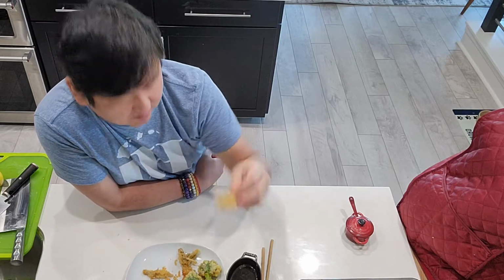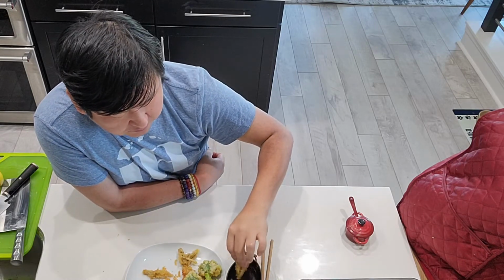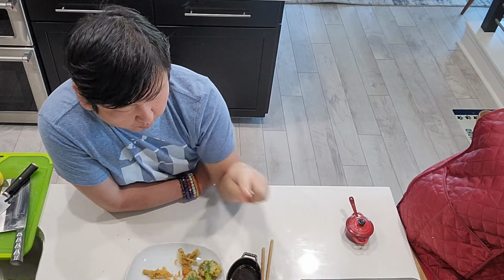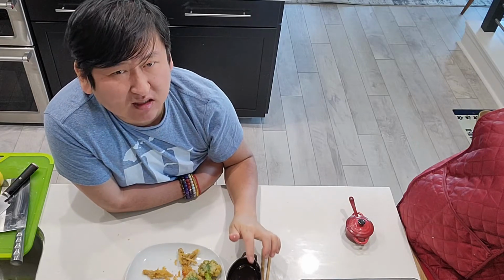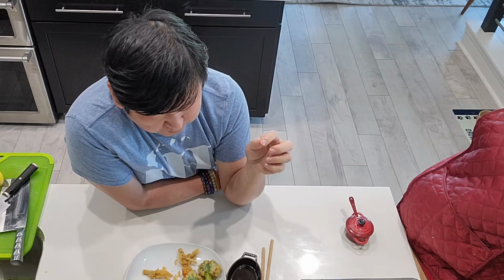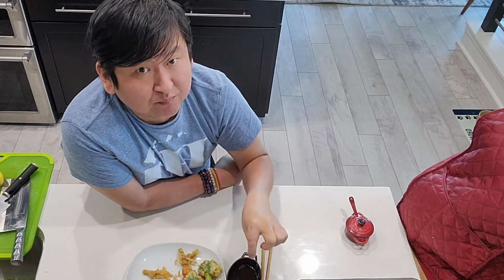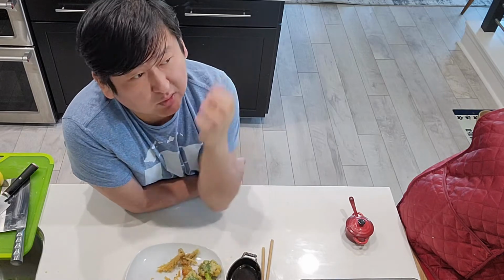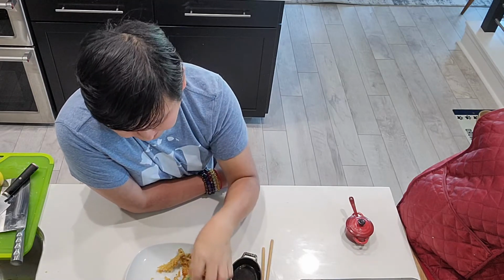Oh yeah, I haven't tried this mushroom yet. The shimeji. And if you want the sauce to resemble the classic sauce a little more, I would put a tiny bit of liquid smoke, because bonito has that little bit of smoke flavor.